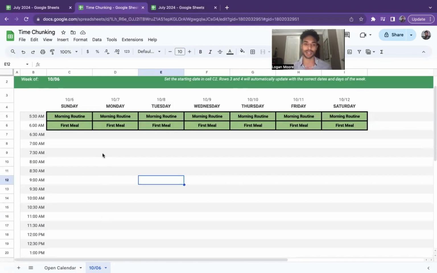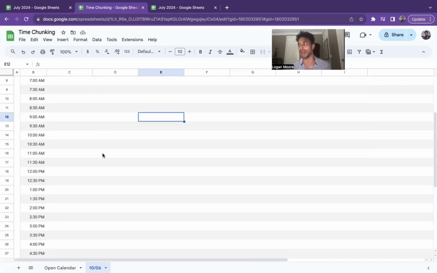Now, there's a lot of people who are going to tell you all types of different things as far as a routine. Just figure out what works for you. It doesn't need to be overly complicated. Honestly, for me, what I found best is as soon as I wake up, just drinking some water, going outside, taking a shower, and then eat my first meal. That's good enough for me to get going. Some people may be different. Do what works best for you. Experiment, write out what your routine is, and then build a habit of doing it each and every day.